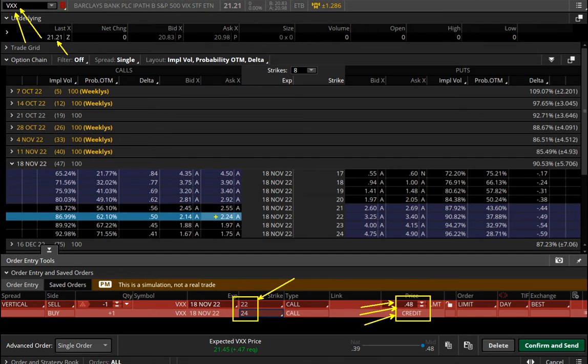But that's how volatility works when you're trading it in the market. Obviously, you're going to have to risk a lot more to make a lot less because we all see the same playing field. But if you want to make that kind of trade, this is how you would make it in a volatility kind of asset class.